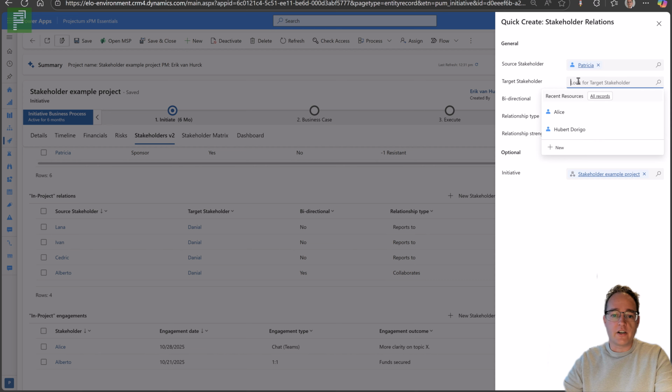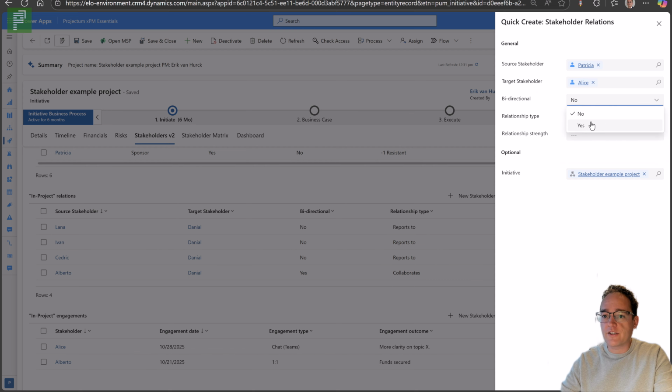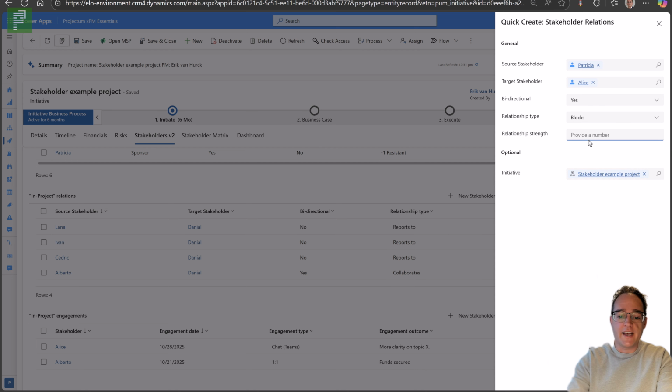And a target, let's pick, who did we have? We have Alice. And this is a bidirectional, and the relationship is that they are blockers. They don't like each other. And there is a strong relationship, and that is a strong blocking relationship.